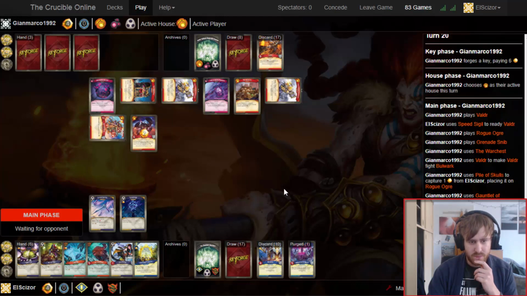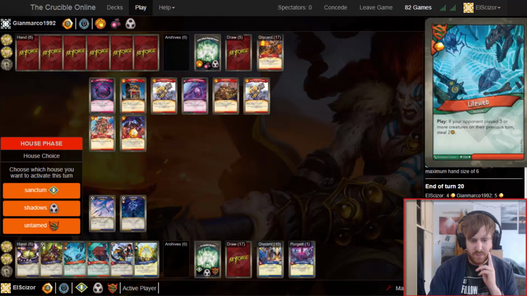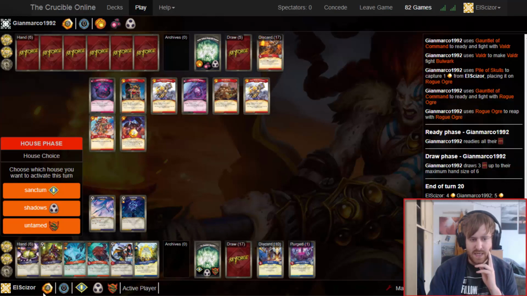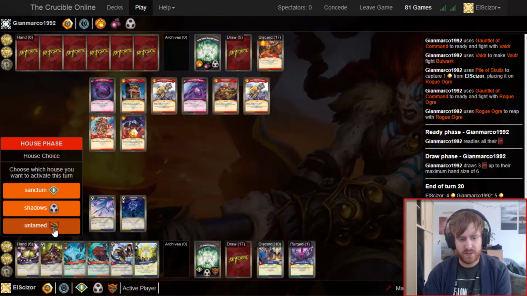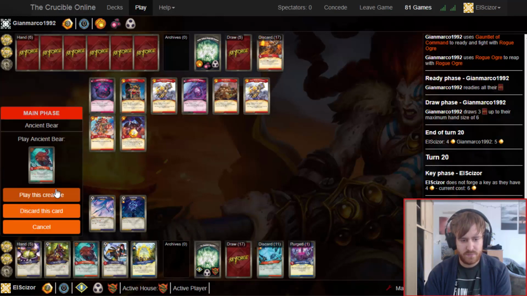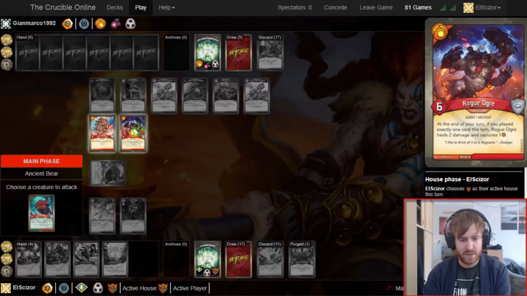Then he reaps that. So what are the options? I can steal 2 with the Life Web, play my Ancient Bear and gain to get to 8 Aember. So just reaping with him I would gain to 8, but then he can watch my Jigger do this again. So I think the best I can do right now, because this gives me 2 Aember as well, is just call Untamed. First obviously play the Life Web, steal 2, then play the Ancient Bear, and have the Bear fight with the Ogre, so both die, but I gain my 2 Aember back.